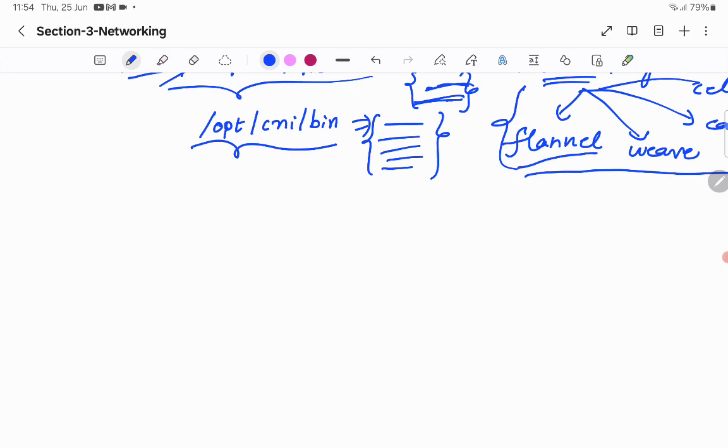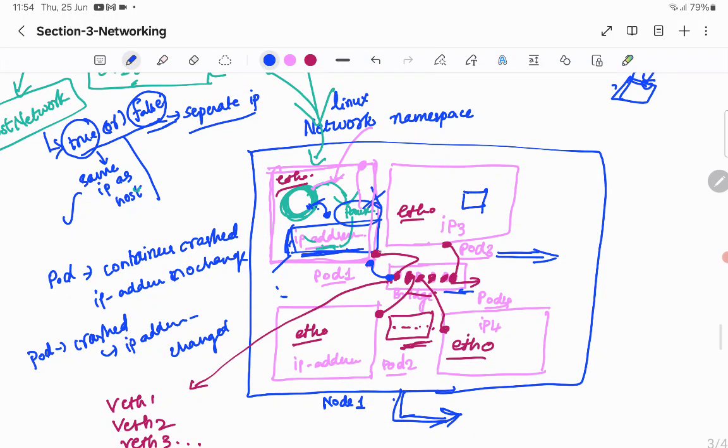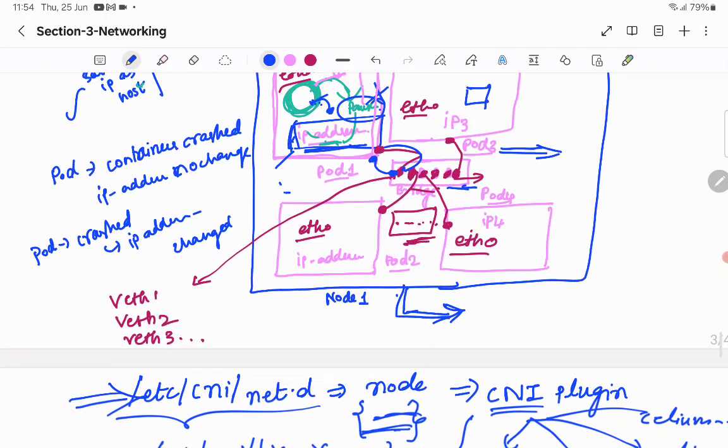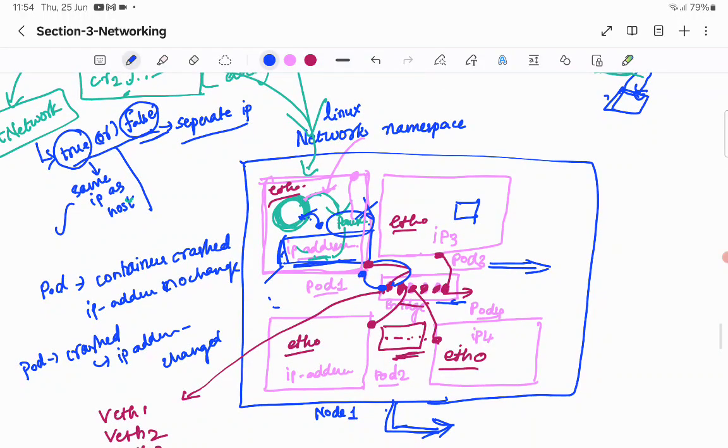Now this CNI plugin is creating these veth pairs. It's like a wormhole, because one end of the communication goes to the other end. After creating the veth pair, the CNI looks at the pod CIDR range, grabs an IP, and assigns it to eth0 of that pod.